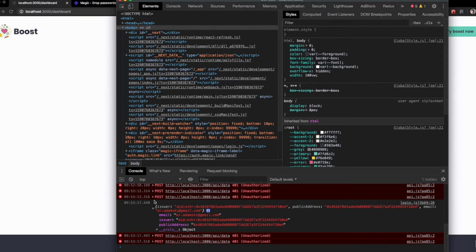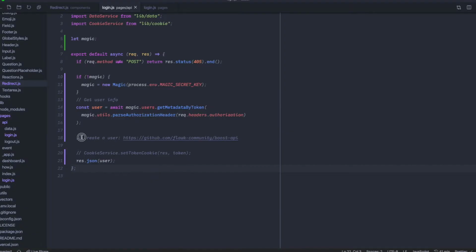Perfect. So instead of saving something in the database, which we would probably take this object and save in the database, what we'll do instead is just create a token out of this object, a cookie rather, not a token. Create a token and then save it as a cookie in the browser to persist the authentication state. So let's go ahead and do that. So over here, if you want to go check out creating user, we can do this. Otherwise, what we're going to do is we're just going to create a token and then use a cookie to put it in the browser.